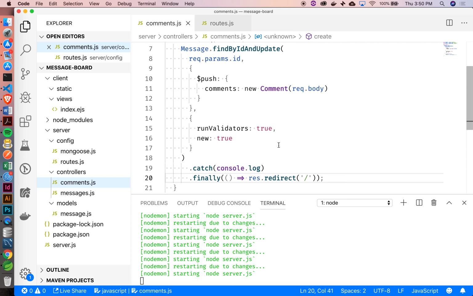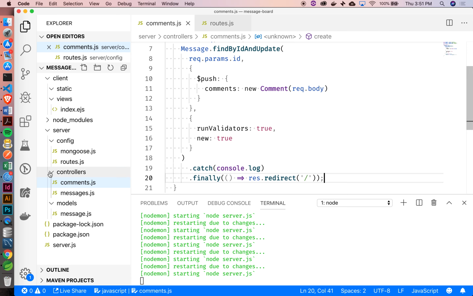I know why the validator doesn't work. Because you create the validator inside of that push object. I did it another way. So I create the comment first, and then I save it, and then in my first then I push it into my message. Okay. Yeah, and that's a perfectly valid way of doing it. It creates more steps, I guess. But yeah, that works with the validator too. That makes sense. Okay.